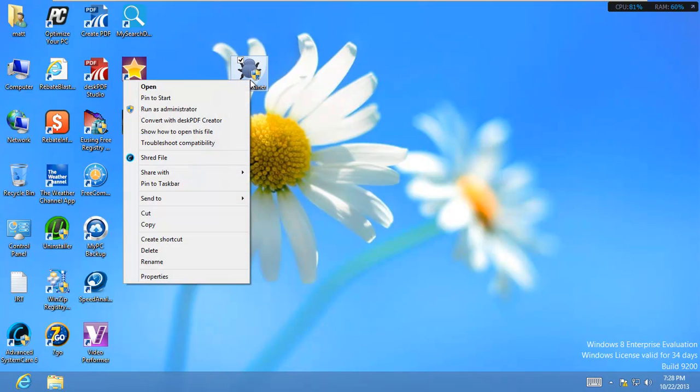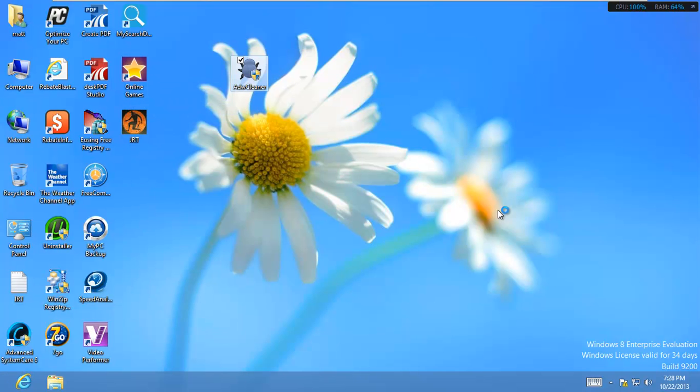And we'll move on to a classic lately for me, and that's AdwCleaner. We'll go ahead and run as administrator. It takes a little while to load. And as you can see, this is awesome. There is nothing down here running in the tray anymore, so none of this junkware, adware.